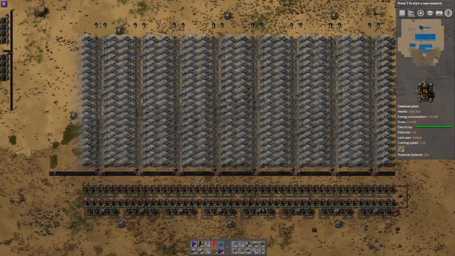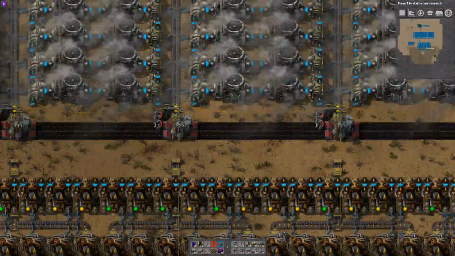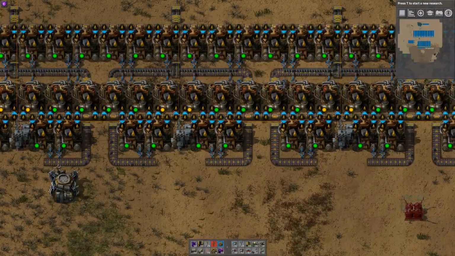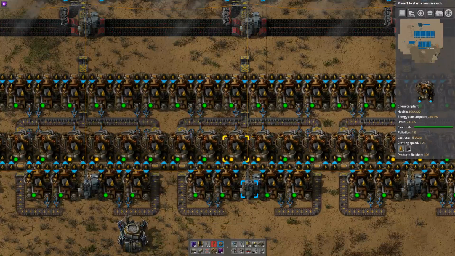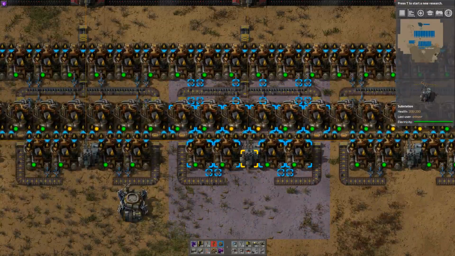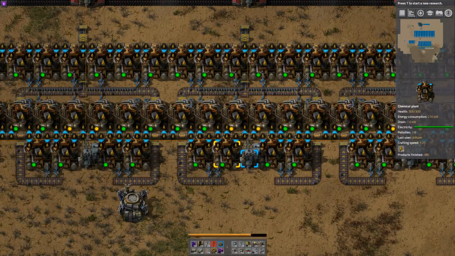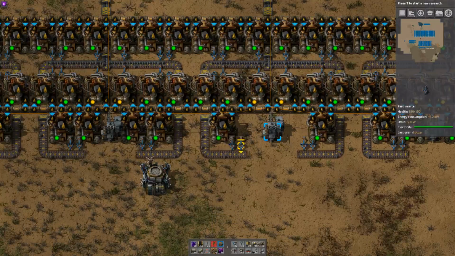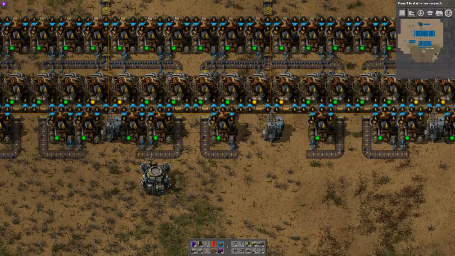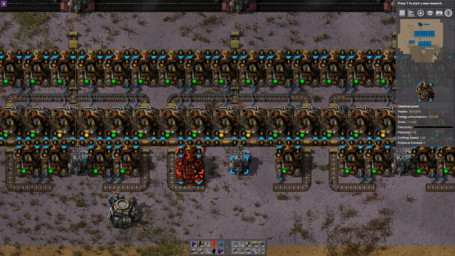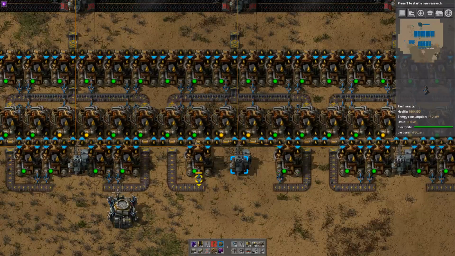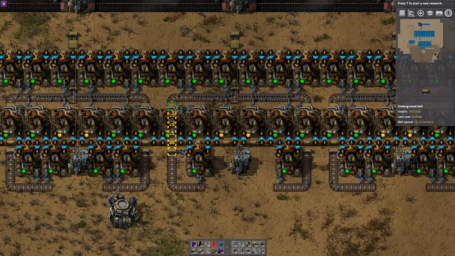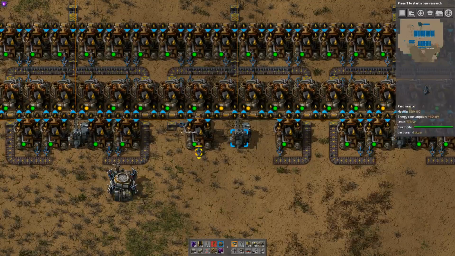Thanks for watching. I'm aware that we're going over the same ground over and over, but these are how designs get refined one on the other, isn't it? And I'm fairly happy with this. We've got our two slightly backed up makers here. There's a temptation to lose those. And then we could actually move that over one and output directly into the underground and lose this belt.